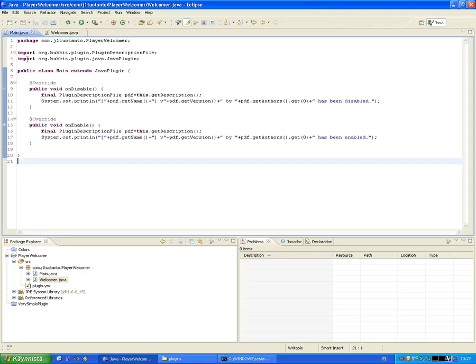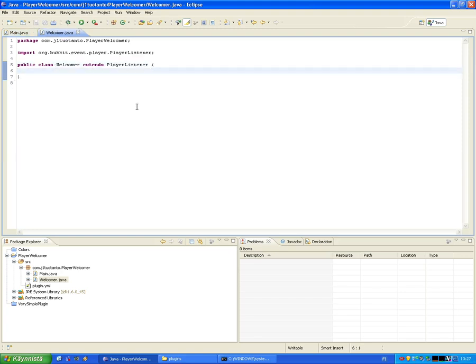Let's save this and let's go back to the main. Actually, let's go back here. Let's start by typing Override. We want to make a public void, this name is important, onPlayerJoin.